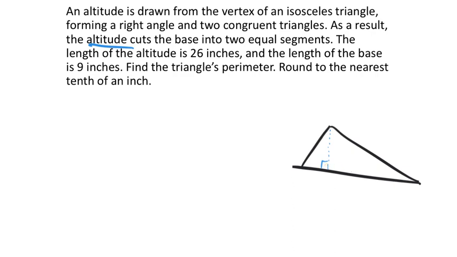Now it doesn't have to be there though. Sometimes they'll take that altitude and it's going to be right here instead. Now again, is this a very good line? I don't know, but they'd have to create a 90-degree angle right there, and then you'd have a different base. Or if they were to change it and say, look at this one right here, and maybe it makes a right angle right there. Again, this is an altitude, and this would become the new base. It depends on how the triangle is drawn. So that's how we define an altitude of a triangle. It's also known as the height of a triangle.